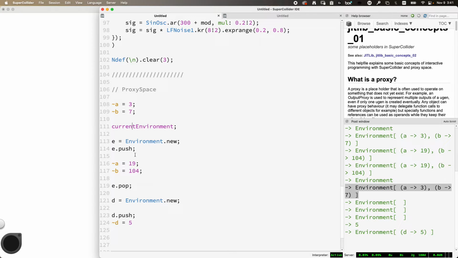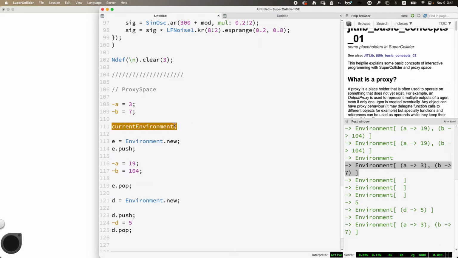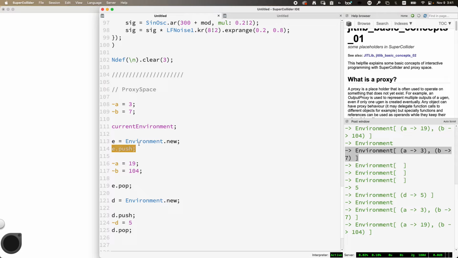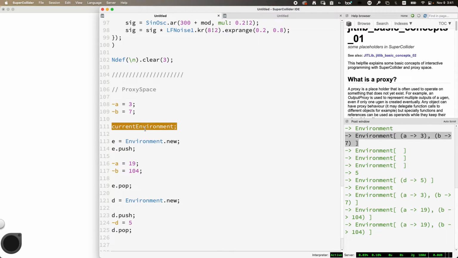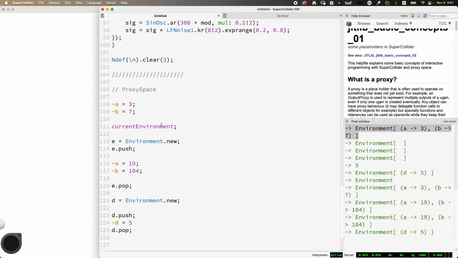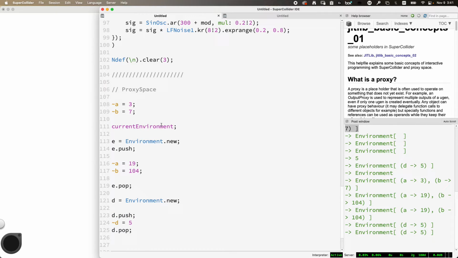And so now what we're going to do is pop D, right? And now we're back to our original one, the default one that SuperCollider gives us. So your question is, what if we accumulate them? Oh yeah, okay. So we push E, and now we're in E, which has these things in it. And then if we push D, then D is now the top of the stack.